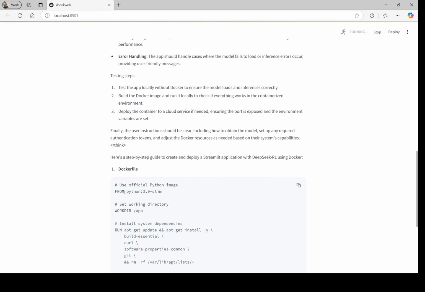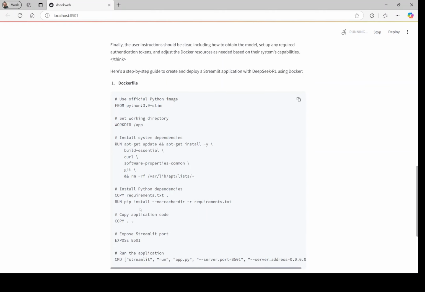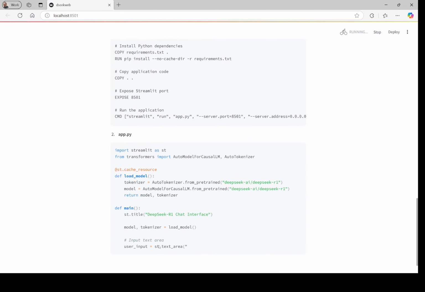It also tells you about the Docker file, which comes from the Streamlit official portal. I use the same Docker file, just modify the file name a bit here and there, and it works. So this is coming from the Streamlit official portal. And then how that app.py would look like. This is also giving you the code. So you are not only thinking from an architecture perspective, but also getting help from an implementation perspective.